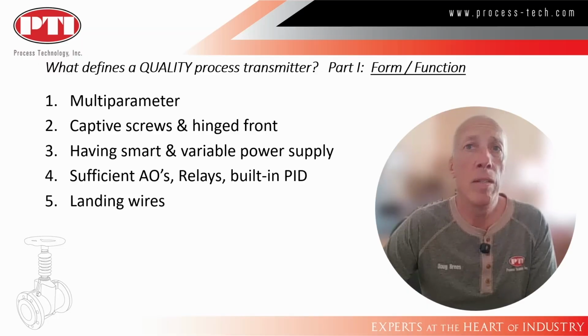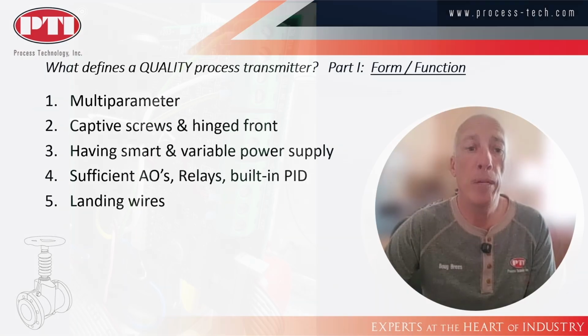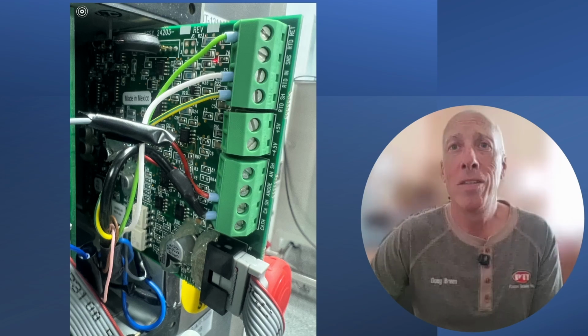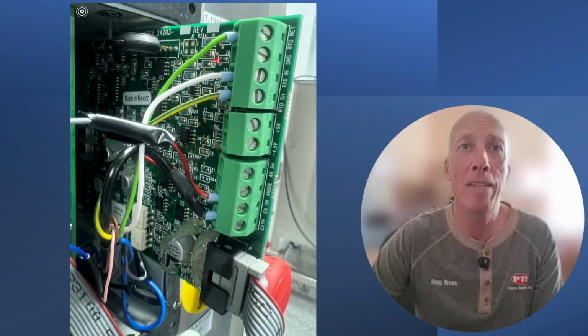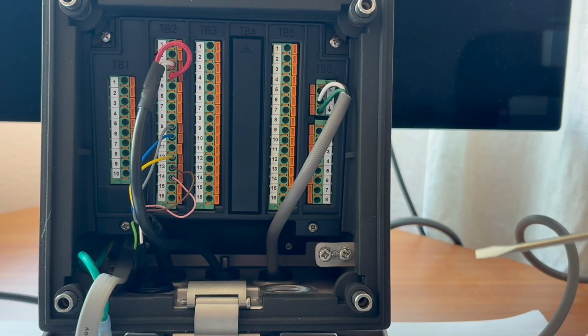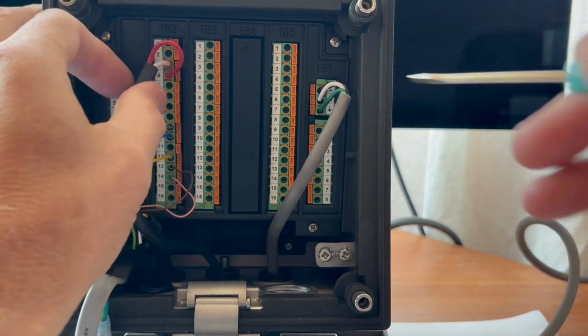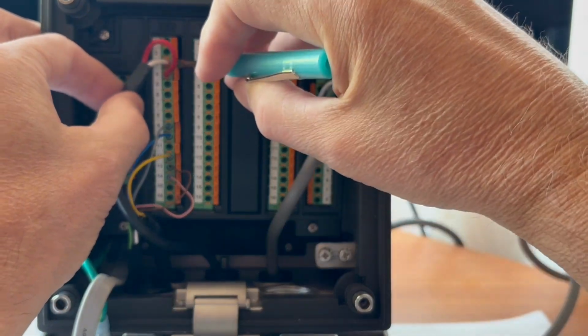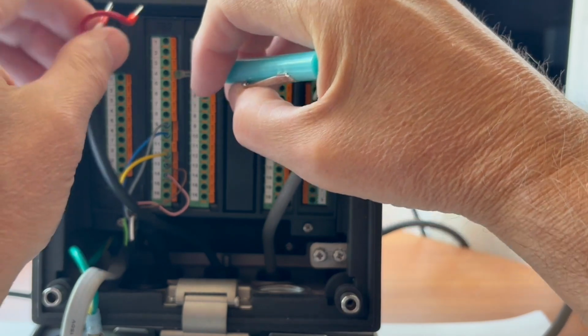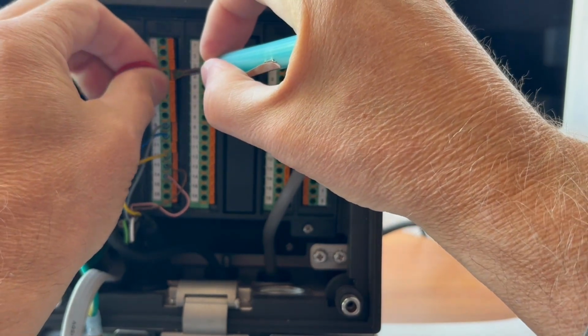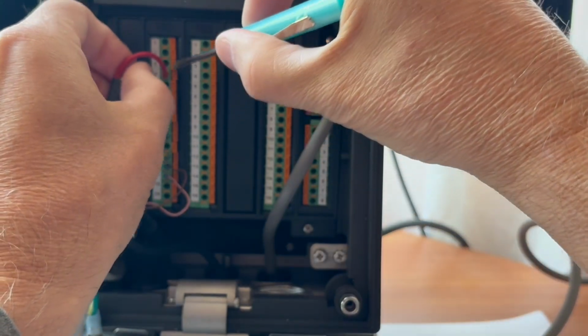Another form function quality design is how easy is it to land wires? This is a big one. Recall when this was the norm? Surprisingly, there are still process transmitter manufacturers still using this design. This is from last century, people. Landing wires on transmitters historically has been a real pain. You saw the image showing the printed circuit board with actual terminal strips mounted to the board with tiny set screws. That's such a thing of the past. Nowadays, we have very simple interaction with just push in, and there's my wiring. So when I want to wire this transmitter, it's as simple as pushing in on the orange piece, put my wire in there, let go.